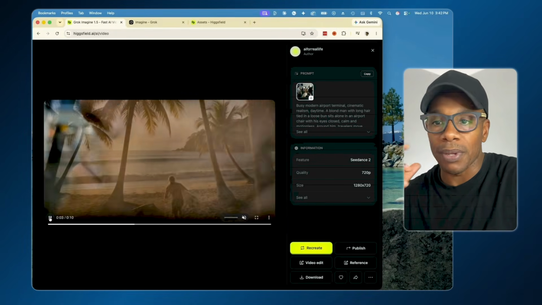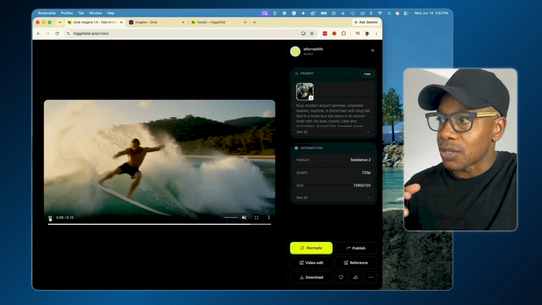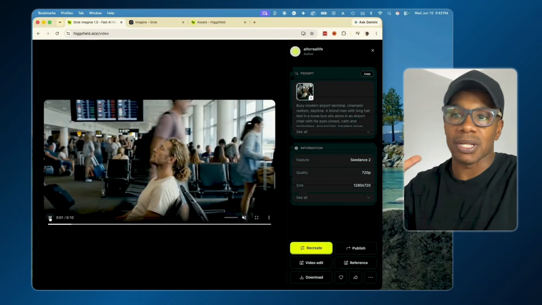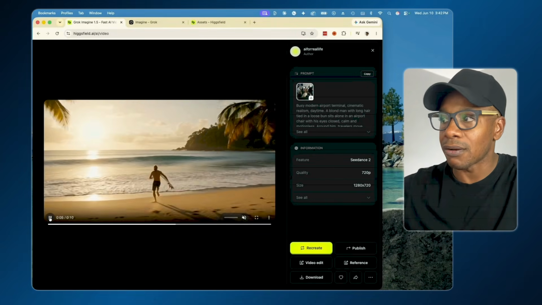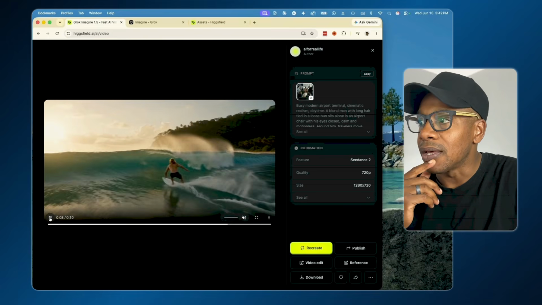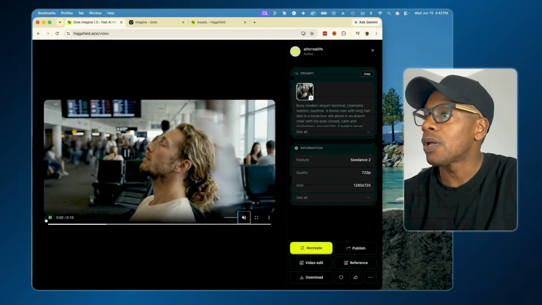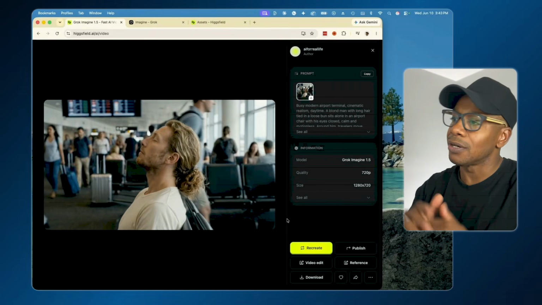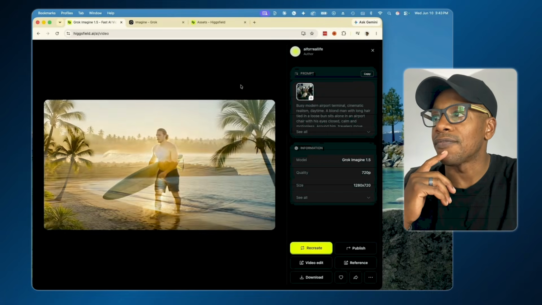And obviously, you won't be able to keep that in there if this is something that is going out for a client or a feature film or something like that. But you could definitely take this first part and then cut out, go in with the second part and modify that. So that's the difference between Seedance 2.0 and Grok Imagine 1.5. So for this again, Seedance 2.0 takes it for me.